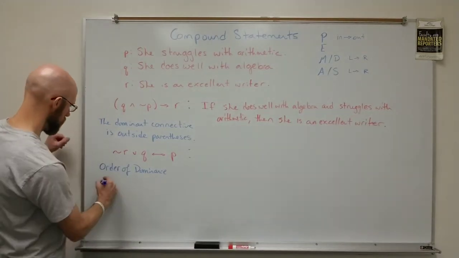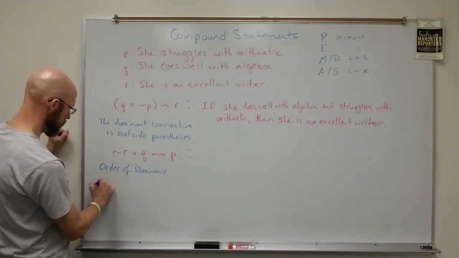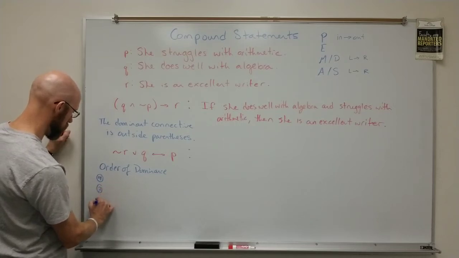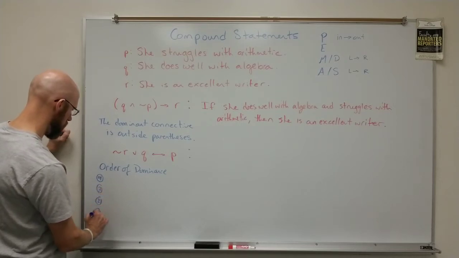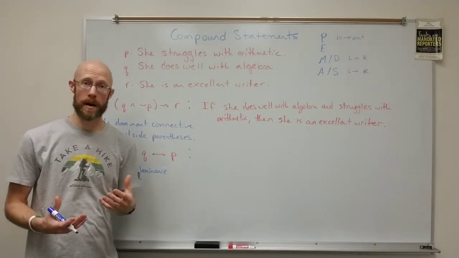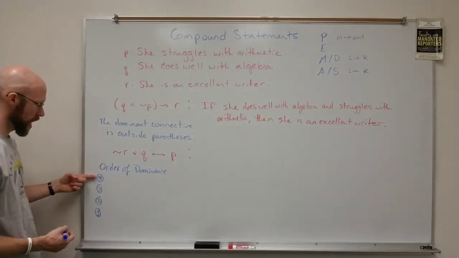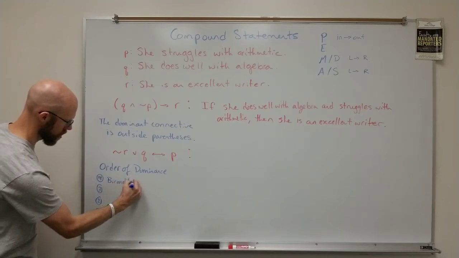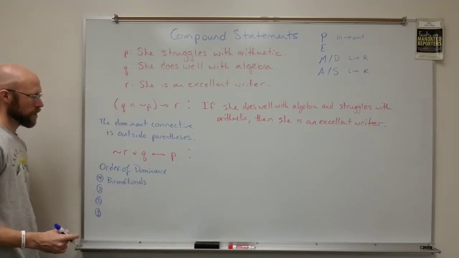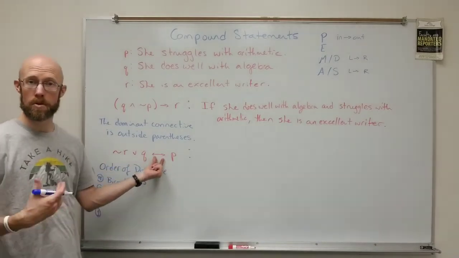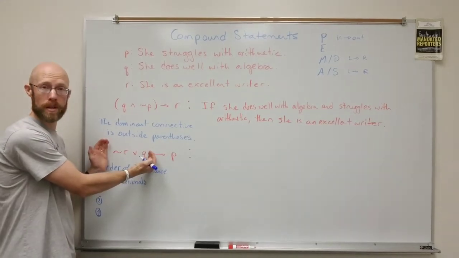So the highest order, there's really 4 orders, so we'll put 4 on top, then 3, 2, and then 1. These are not in terms of what to do first, these are in terms of ranking the dominance. So the most dominant are the biconditionals. Okay, so if there's no parentheses, we always assume the biconditional is the most dominant, and so everything else will be in parentheses.